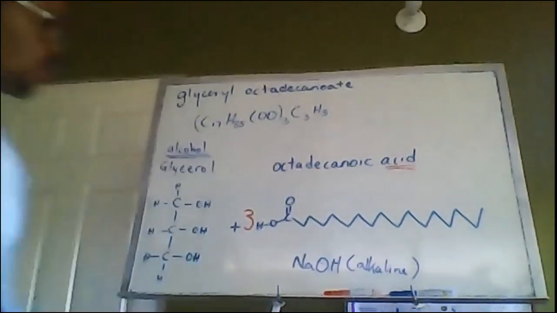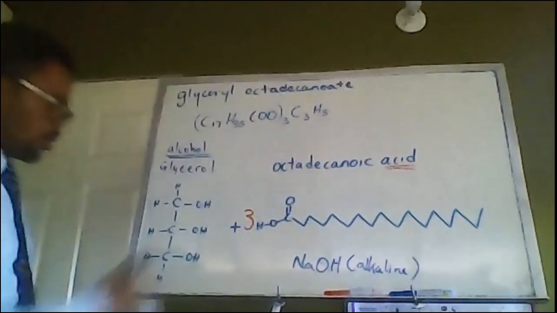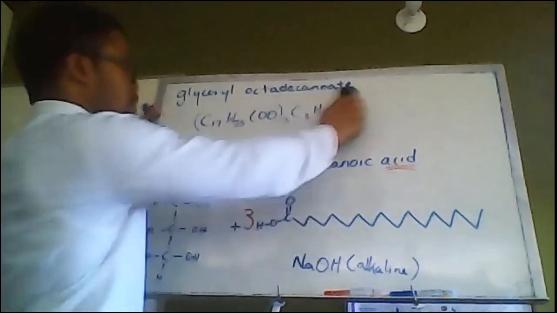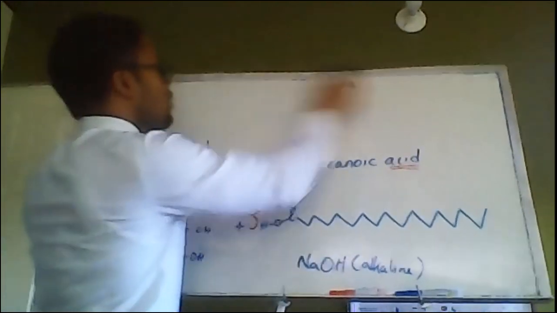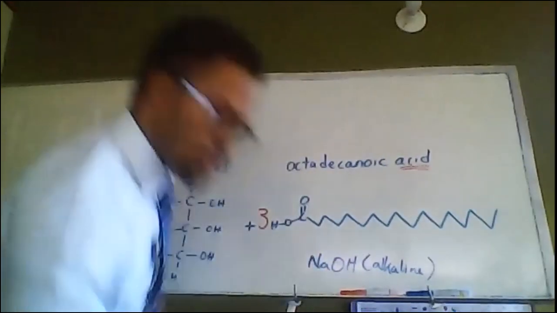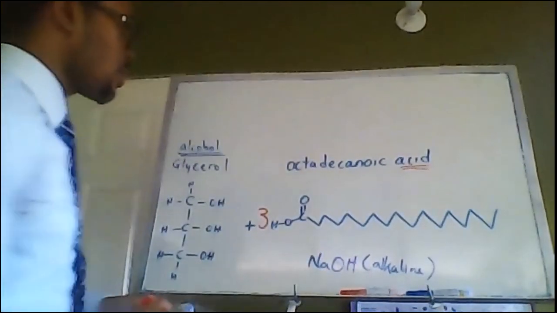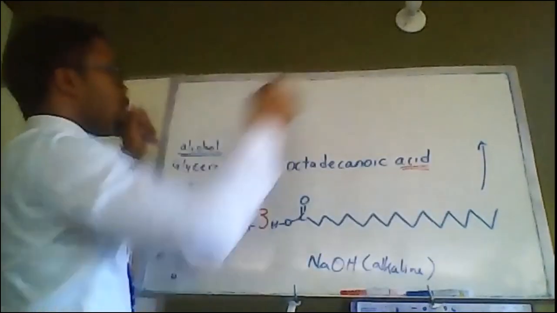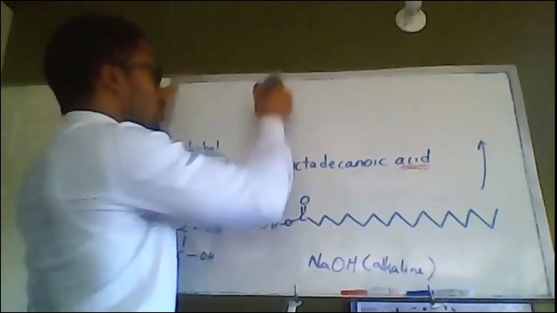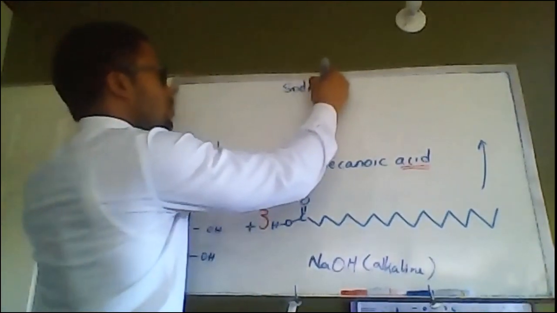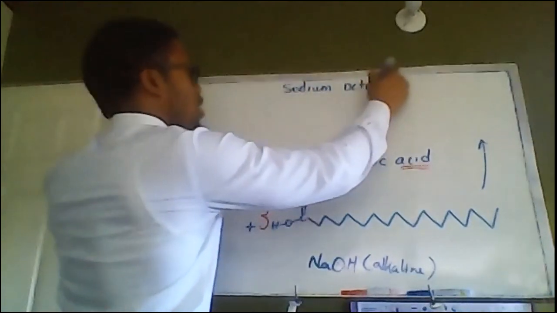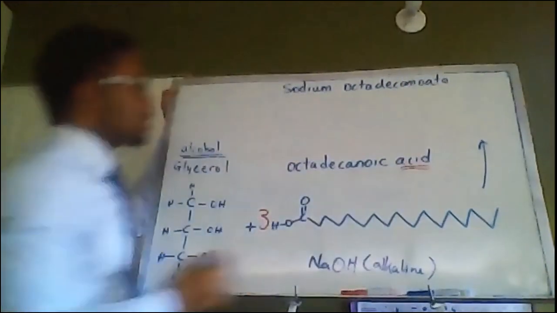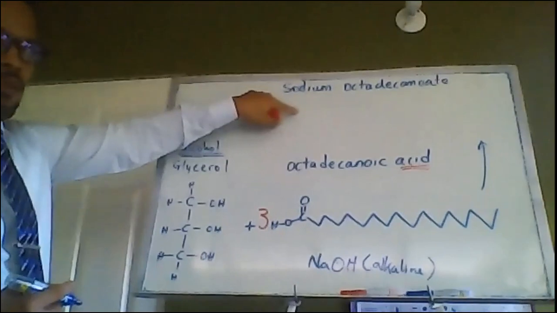All right? So in the end, we're going to take the salt now, and we're going to just look at the products. Let me see if I can put them on top, because we don't have much space on the board. We're going to form products from the reaction of the acid, and I'm just going to put them on top. It is going to be sodium octadecanoate. All right, so that is going to be the salt that is going to be formed.